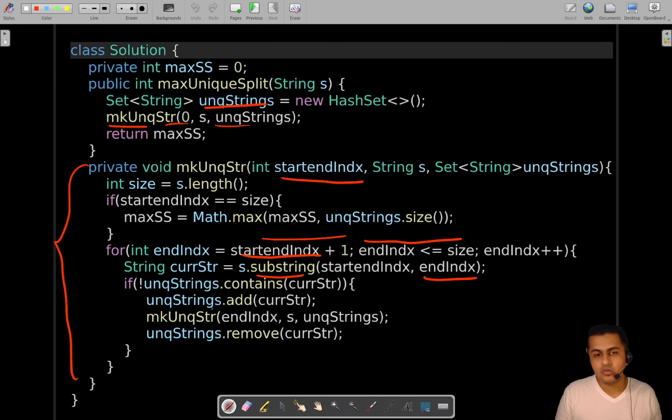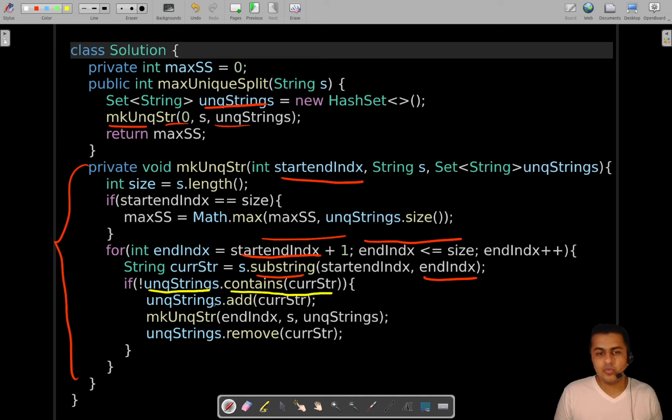This recursive call will only be made if the current portion that you have made is a unique portion among the portions you are trying to make. If your unique substrings set has not seen this substring before, only then would you allow the recursive call.